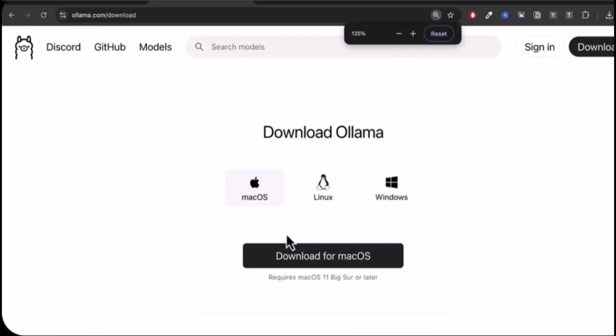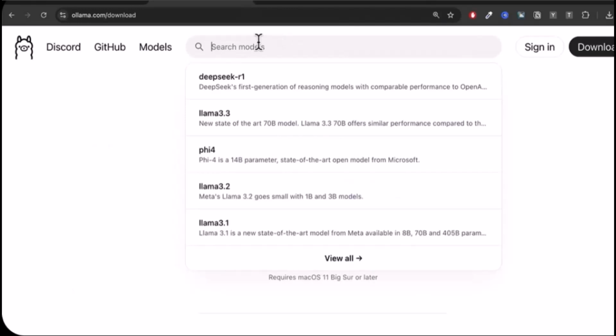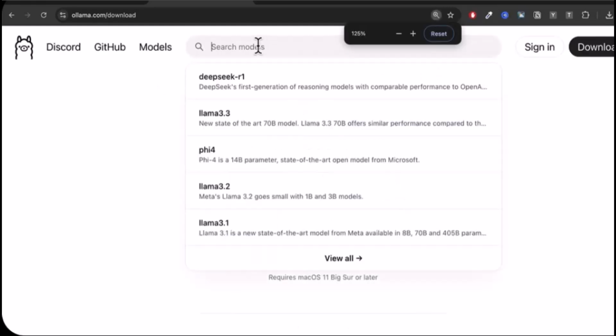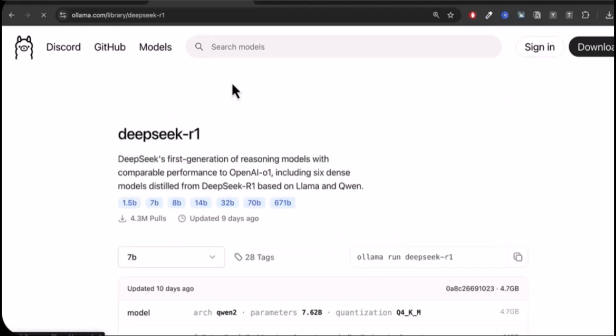Once you have everything set up, you can click here and you can see all the models. Let me zoom in, and this is how you will probably see it. You can see search, and the first thing there is DeepSeek R1, right? This tells you these are the most famous, popular models. Let's go ahead and click that.